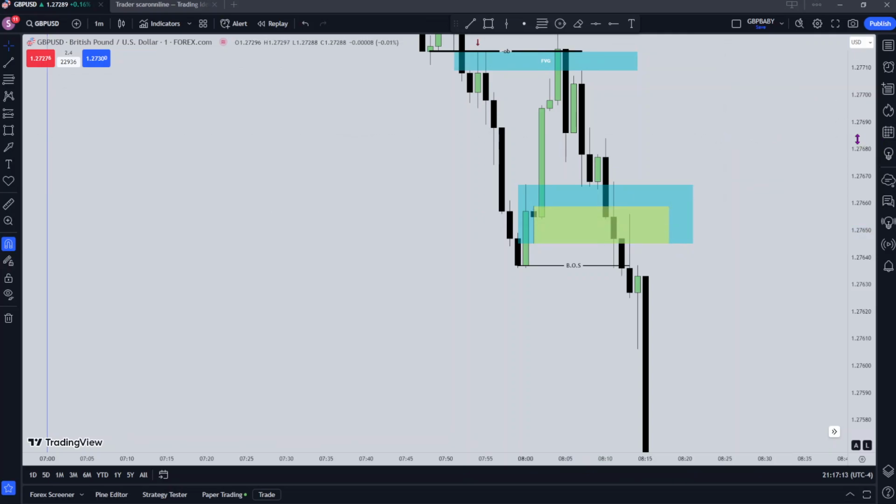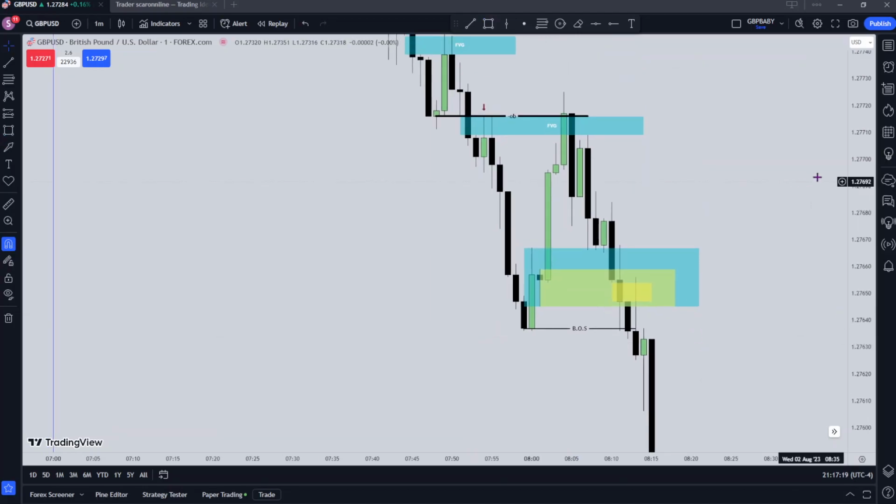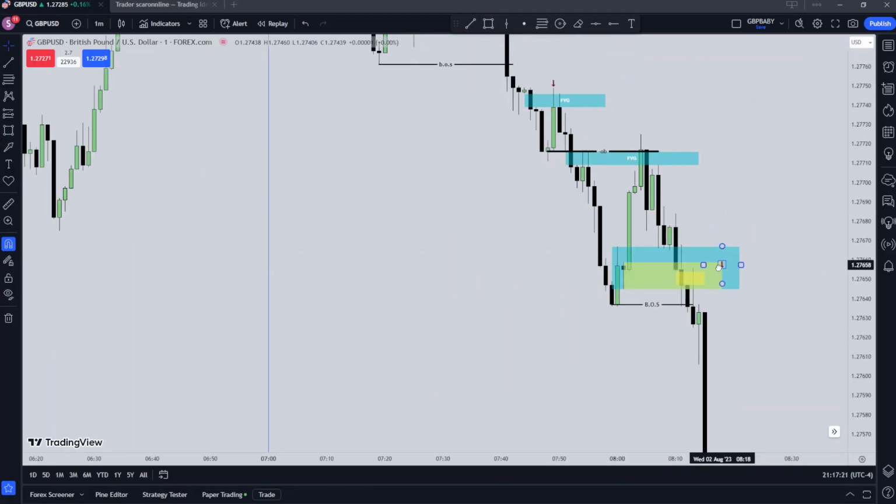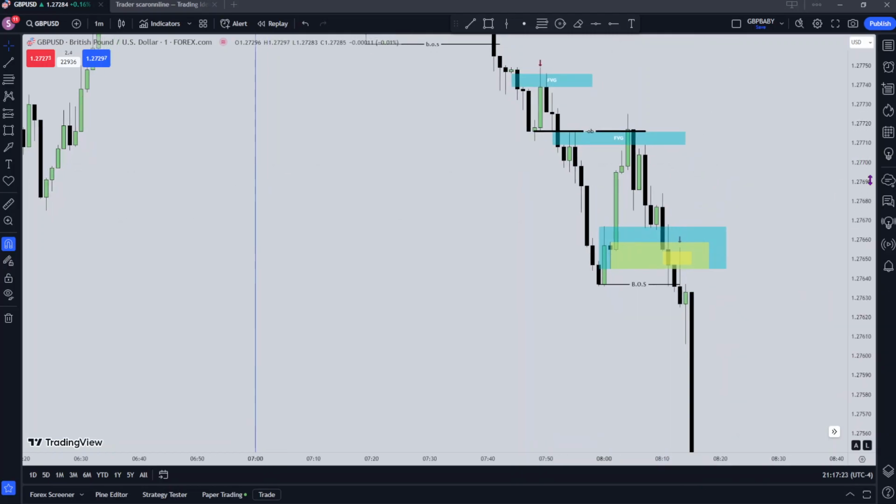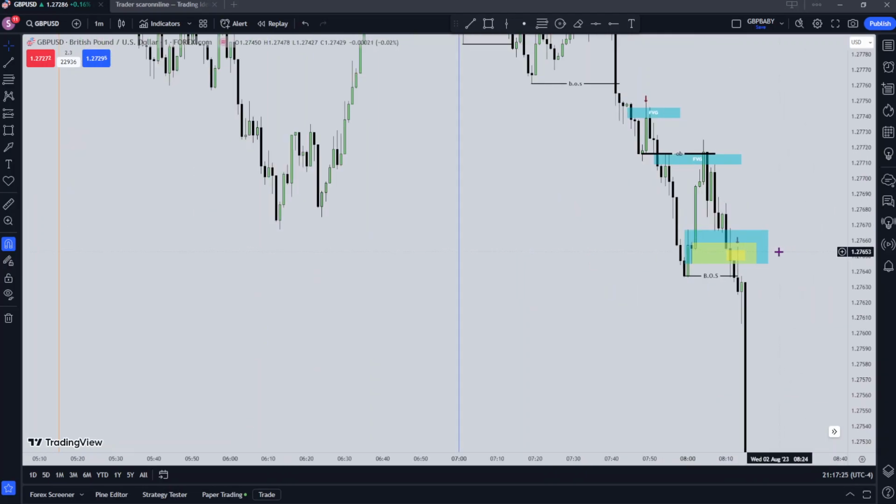But again, these are all quite advanced. Like, it doesn't really make sense at face value, does it? But let's put a sell there anyway. Look how we respect that fair value gap though, you know? Trade away from it, break structure here, come back into this order block. Respect the 50% level of it, by the way.